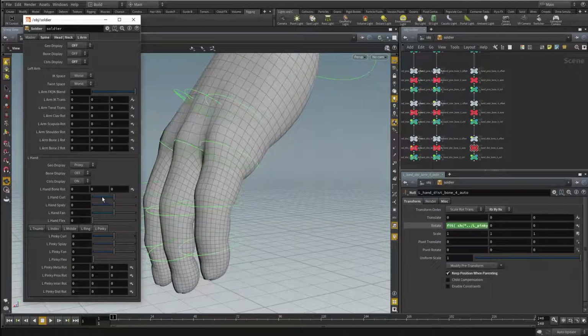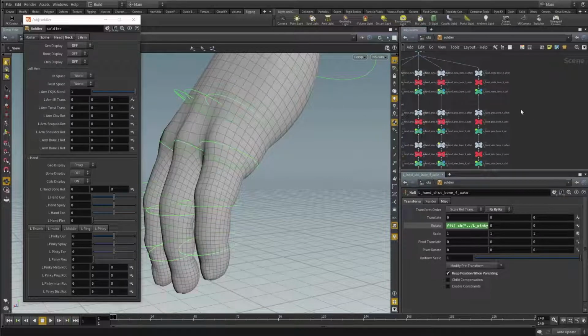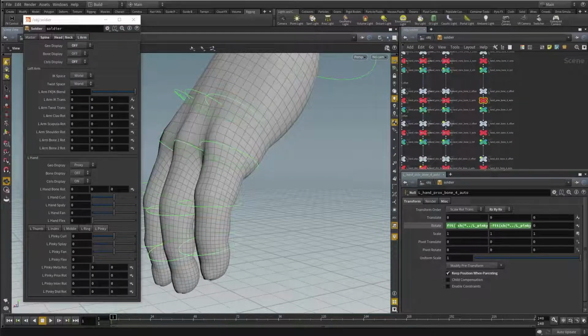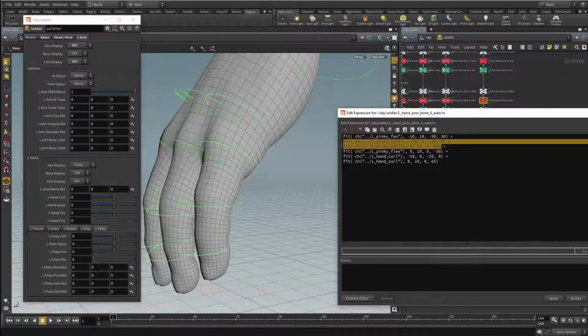And as I said, because the ranges are the same and the values are the same, all I had to do for each of our auto nulls was I took this split pinky curl fit expression going from -10 to 0 and 0 to -10, and I just added it onto the end and changed pinky curl to hand curl.